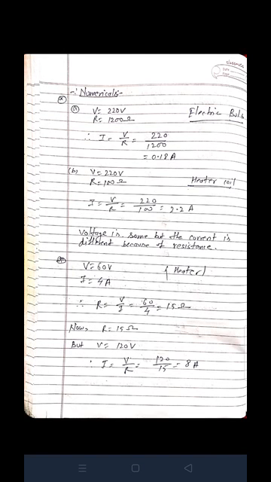Next question is what? V equals 60 volt, that is the potential is 60 volt, and what is the value of current? Current equals 4 ampere. So to find the resistance, again we will use Ohm's law. V equals IR, so R equals what? R equals V by I. By putting all these, we can find the value of resistance as 15 ohm.